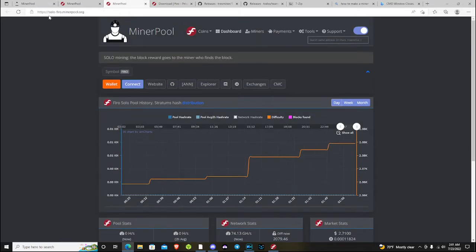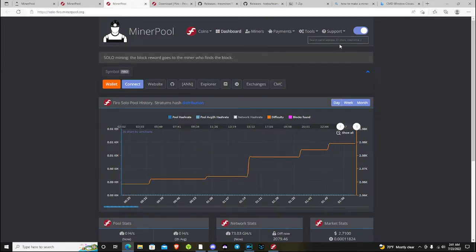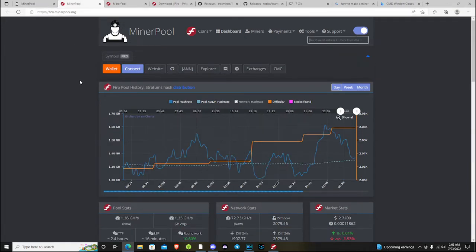If you select the solo pool, it will be a slightly different URL. So keep that in mind when you are up here to make sure you have the correct connection. Also, in hindsight, if you are trying to look your worker up on the dashboard by posting your wallet address to search your worker, make sure that you're on the correct URL. If you're a solo miner and you come to the pool and search for your worker, it will not display. And vice versa, if you're a pool miner and you search on the solo pool, you're not going to see your worker. And then you're going to freak out and wonder why the universe has stopped because you cannot find your worker. So please make sure you have the correct URL.